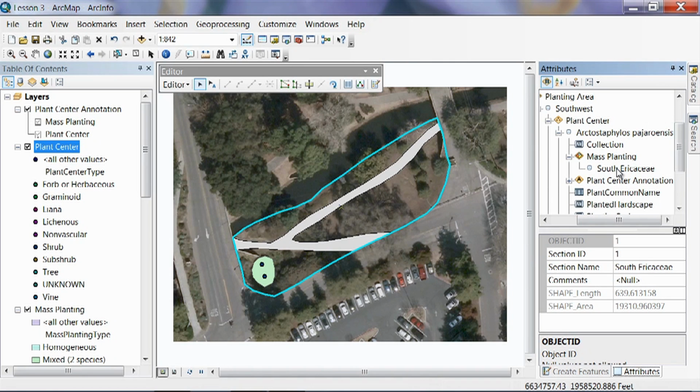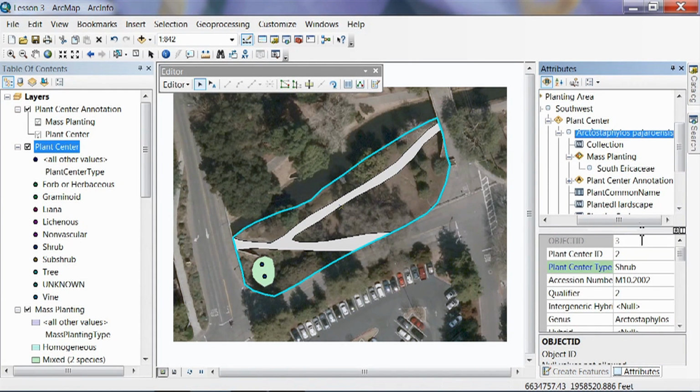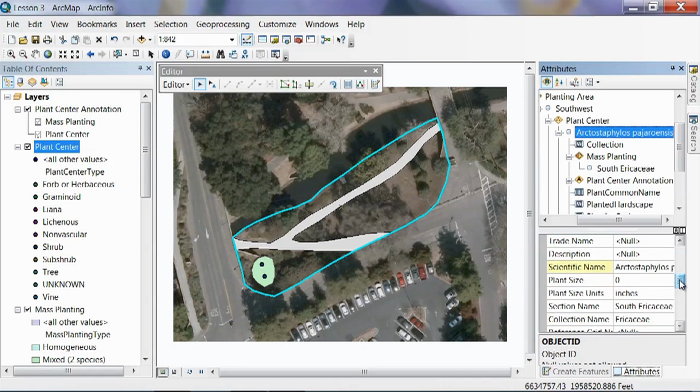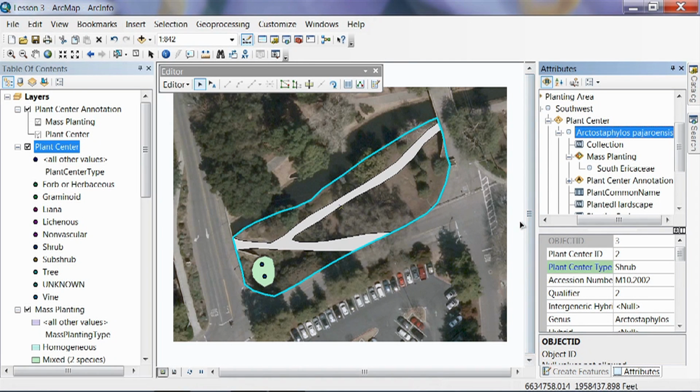So now we can click on each one of these things, find out information about that mass planting, and find out all the information about this particular plant center and so on. A pretty neat way of being able to link data together and access it.